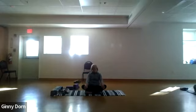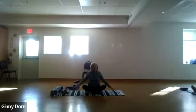And lift your chest. And round. And lift. And round. And lift. And then take the arms out to your sides. And press the fingertips down. And release. Reach the arms out. Press the fingers down. And release. One more time, reach the fingers out, press them down, and release.